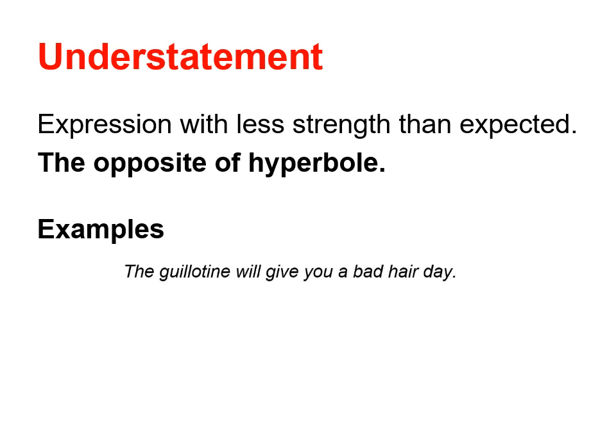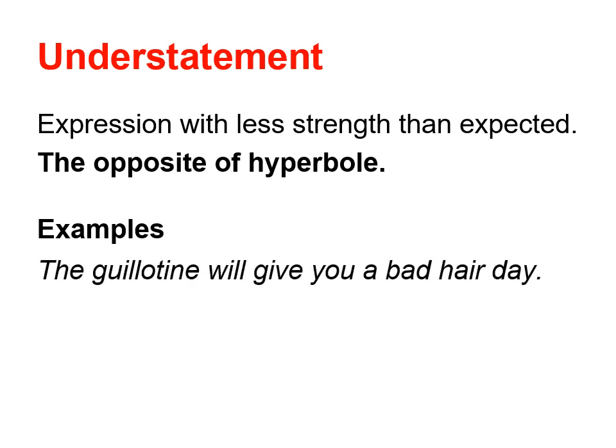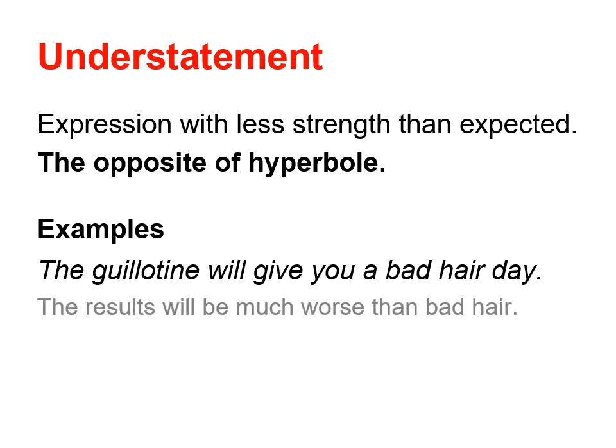Here are some examples. The guillotine will give you a bad hair day. Now, if you guys know, a guillotine is an invention created in France to cut off the heads of convicted criminals, right? So if you get guillotined, the results will be much worse than a bad hair day. Right? So this is an understatement. Okay, it's making something that's serious sound like it's not that serious. So it can be funny sometimes as well.